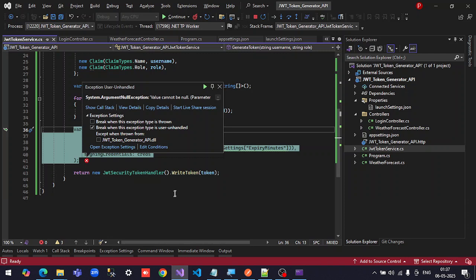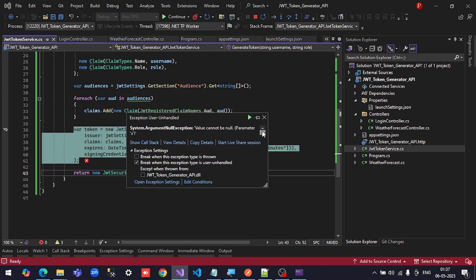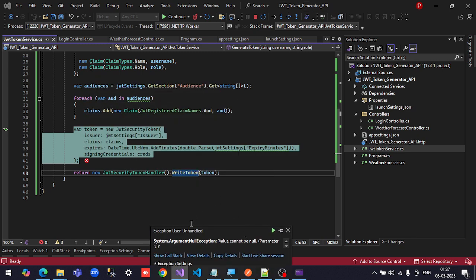You see there is some error. Value cannot be null, which parameter? Claims we got, everything we got. Creds we are reading.